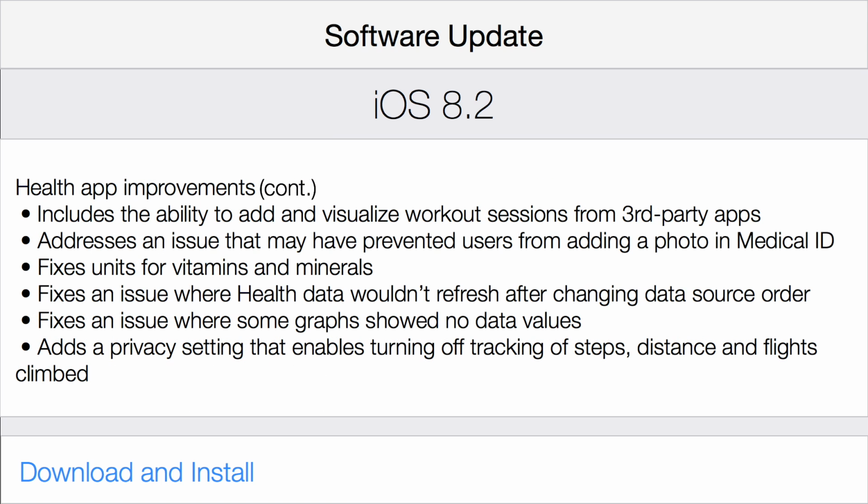Includes the ability to add and visualize workout sessions from third-party apps, addresses an issue that may have prevented users from adding a photo in medical ID, fixes units for vitamins and minerals, fixes an issue where health data wouldn't refresh after changing data source order, fixes an issue with some graphs, fixes an issue where some graphs showed no data values, and adds a privacy setting that enables turning off tracking steps, distance, and flights climbed.